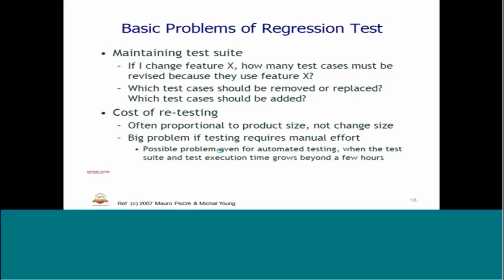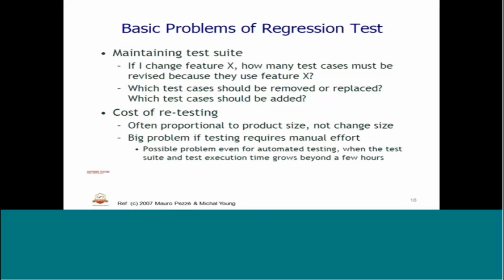So let's see basic problems of regression test. Maintenance of the test suite. We need to have a test suite which has to be maintained so that regression test can go smooth.